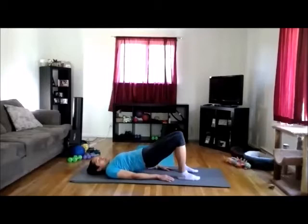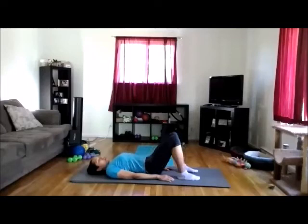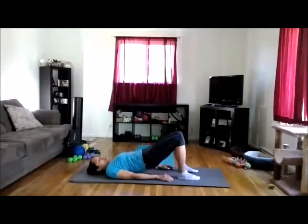I'm going to stay here and draw those abs in and up. So pull down towards the spine. Feel that tighten by your lower belly. Keep that there. Release legs and glutes. Press back up. Try to keep those abs. Release down. Press back up. And release down, and press back up. Release everything for a moment.